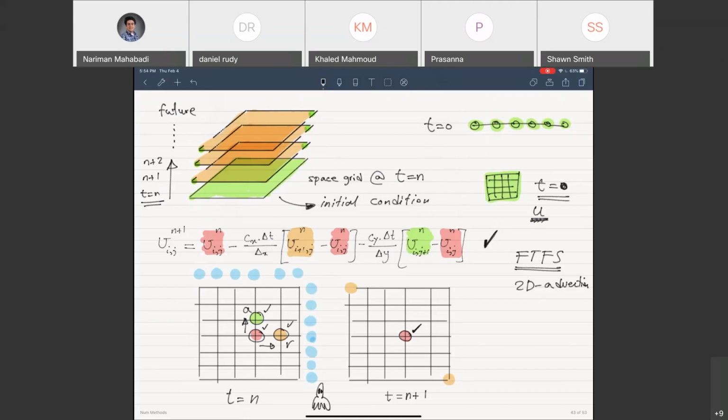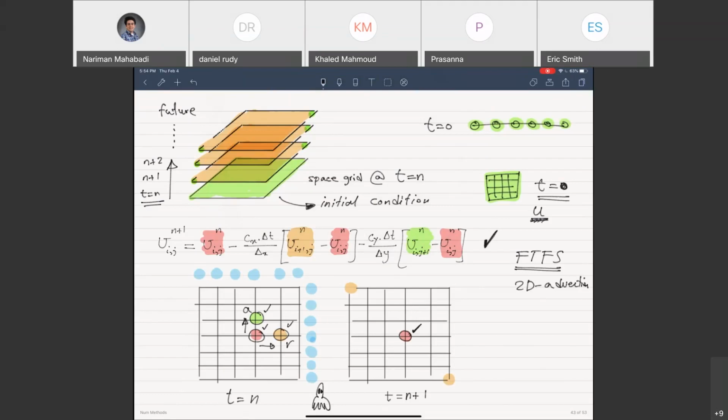So can you tell me, if I use backward in space, what would be the ghost points? Your backward in space would be like your negative y and your negative x, so left and bottom. Exactly. Thank you, Eric. And what about central? If I use the central method. All of them. Correct, exactly.